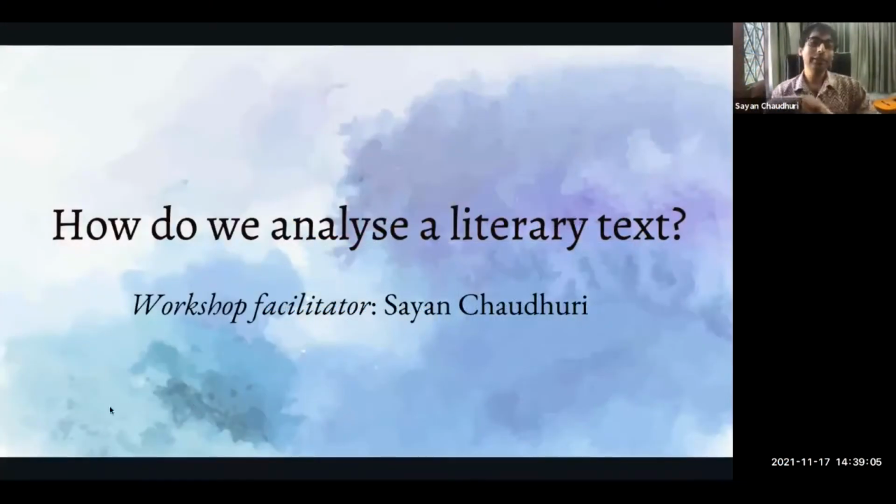So as you see, this is a very general question. How do we analyze a literary text? And if we have to go by hundreds of years of criticism, there are so many answers to this question, right? And it is a very, very complex answer that we'll eventually find. But what I want to do today is to make you take a step back, right?